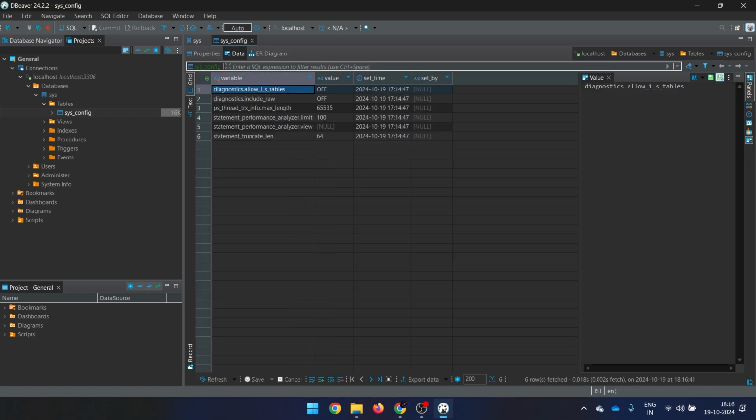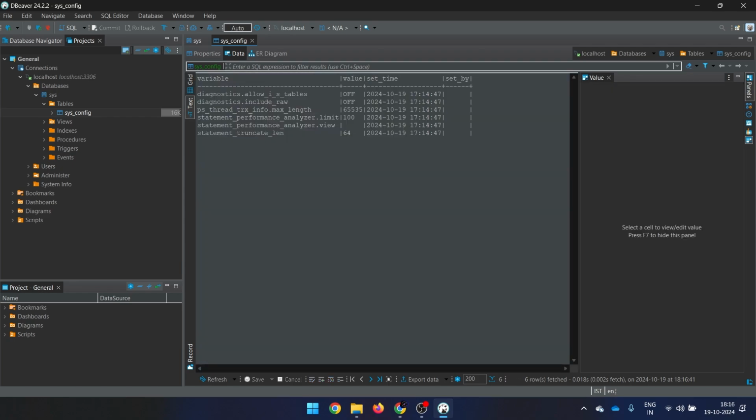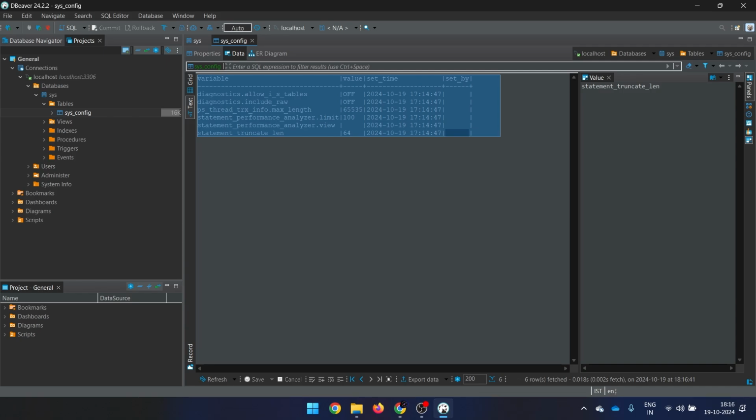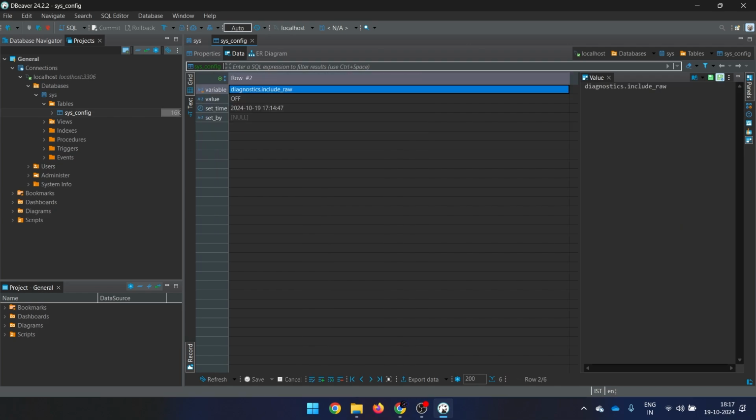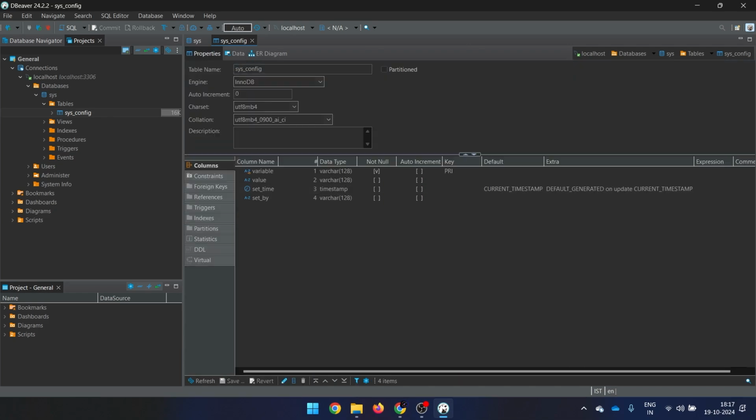If I show you the data, it will show what data is within this table, and you can see it in this format. The complete table is available to me. If you want, you can see it in text format also. The benefit is that it is easier to copy and paste. Another thing is you can select any one of the records, and there are many more features also.